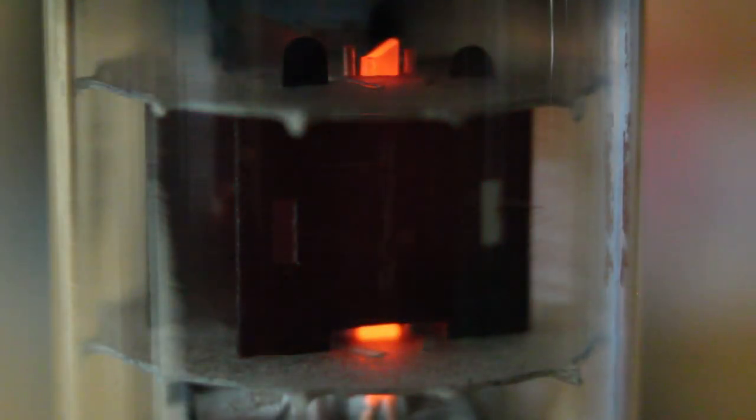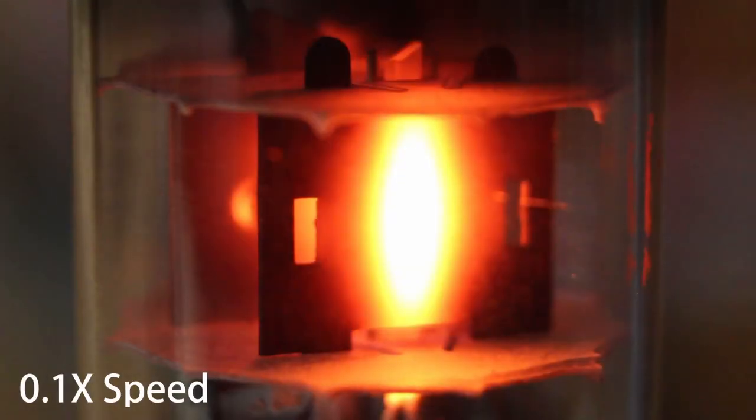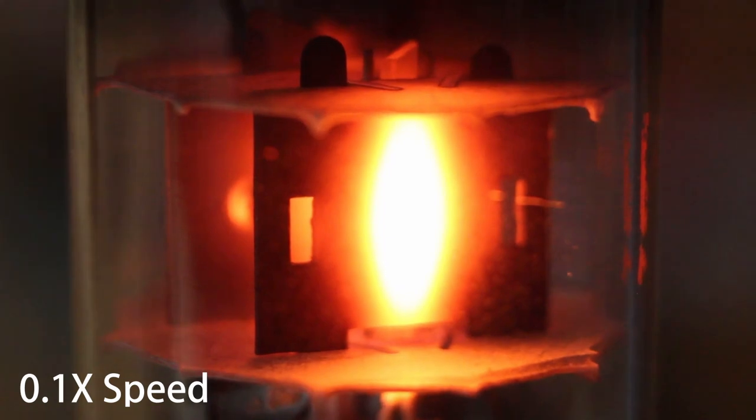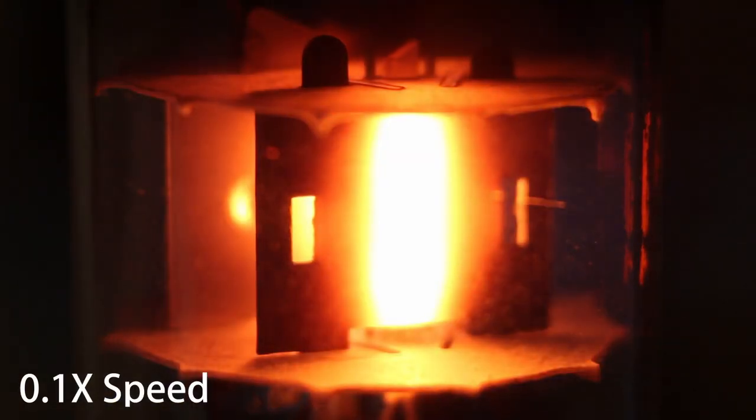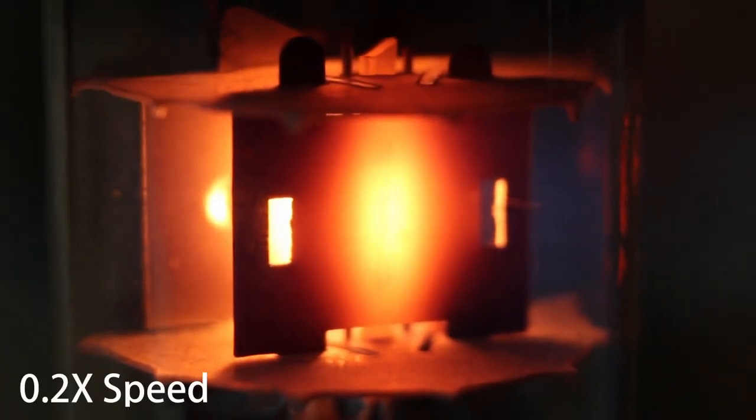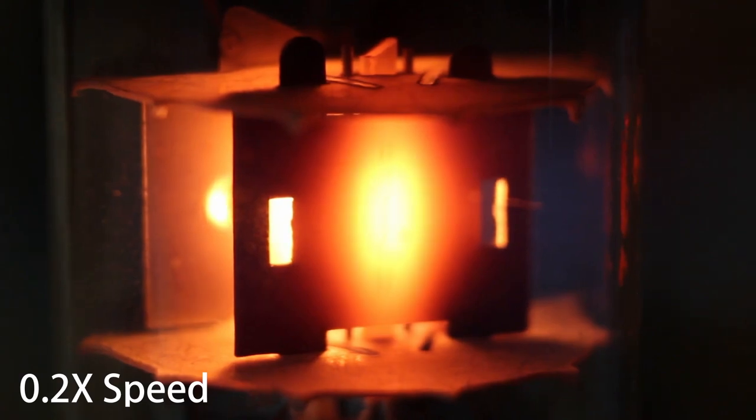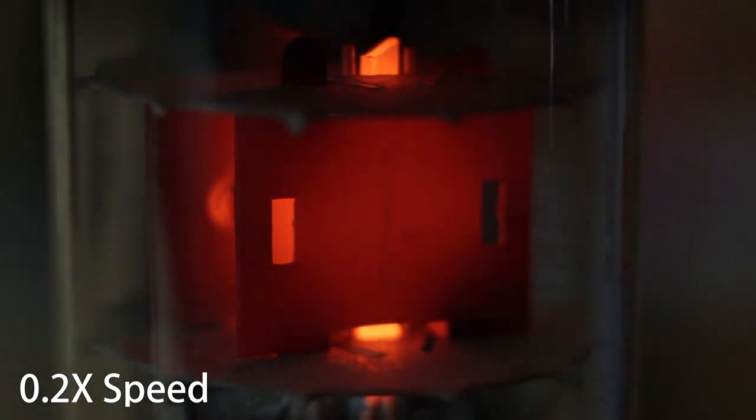Oh man. Oh yes. All right. So I think what happened there was that the grid maybe got so hot that it created a short between the plate and the cathode. The plate itself may have been warping as well. There was so much heat in there. It was so bright. It had to have been warping and something warped enough to make a short. And that was what we saw, the bright flash. So this tube is most certainly dead. That was awesome.